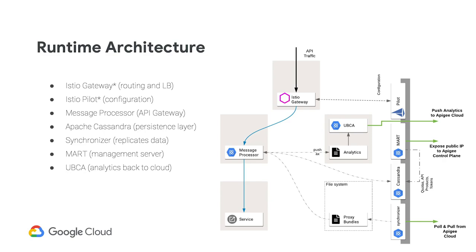Okay. Is Cassandra in the runtime architecture used only for caching, or is it also temporary storage for analytics before they are pushed to the cloud? Cassandra is not used for analytics. So Cassandra is used for the following use cases. API products, access tokens, API keys, cache, and KVM are the entities that are stored in Cassandra. Nothing else is stored there. And this data, which is cache, KVM, access tokens, keys, products, and all that, is only stored in Cassandra. There is no copy of that maintained in the cloud. So this data is only persisted in the customer's Cassandra.